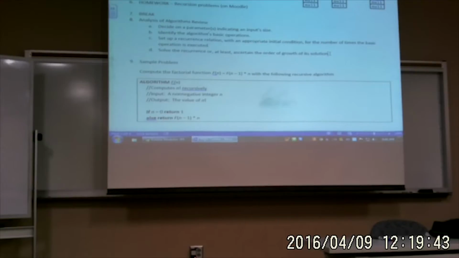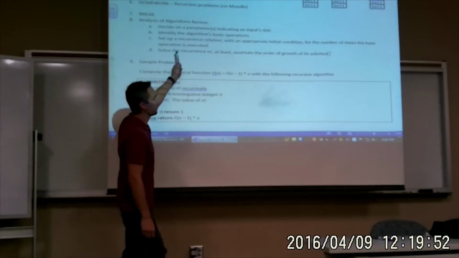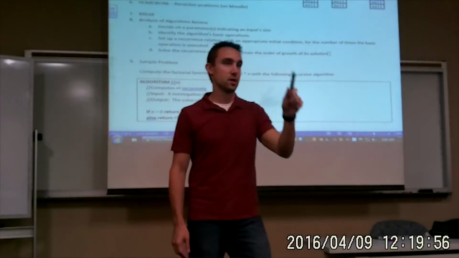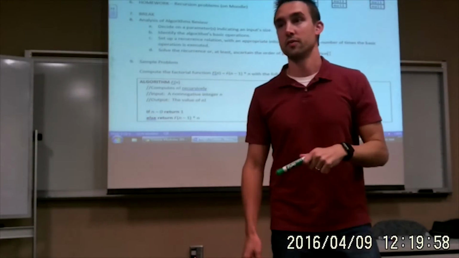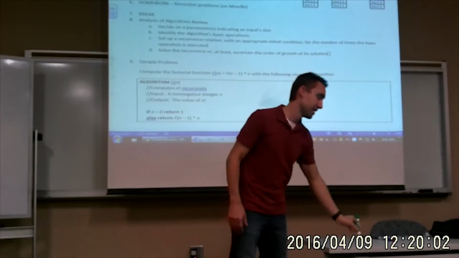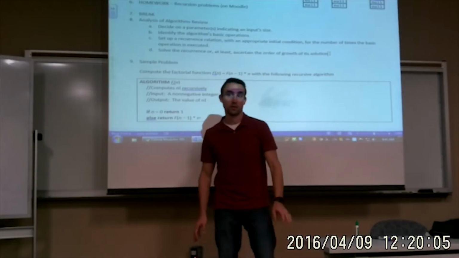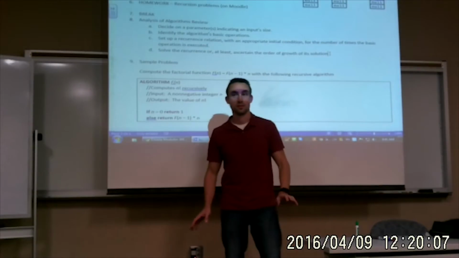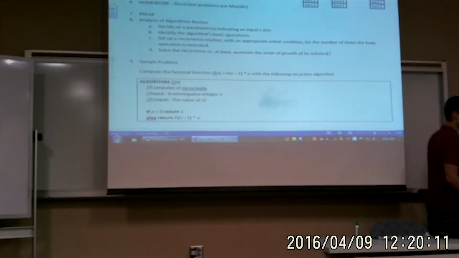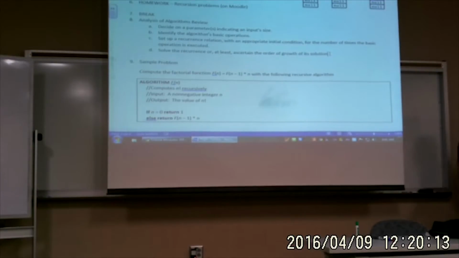Again, our goal here is to identify the number of times the basic operation runs based off of the input size. Once we solve that, we'll get the algorithm expressed in functional notation. We'll pick out the dominant term and put the dominant term inside of big O, which we've done before. That shouldn't be anything new. Any questions before we get into this? Everybody ready? Excited? Yes, one person. That's good. All right, so let's do this.